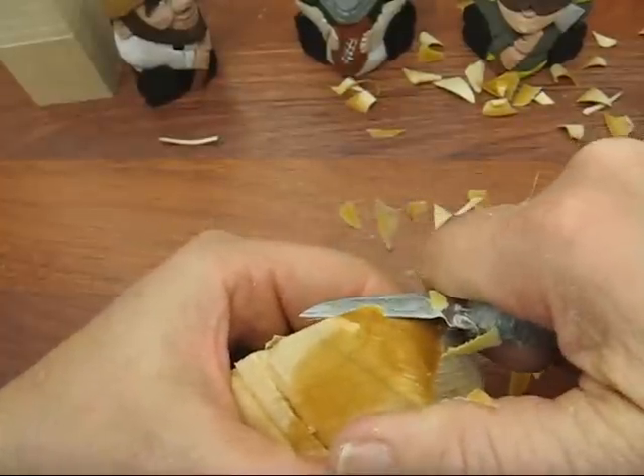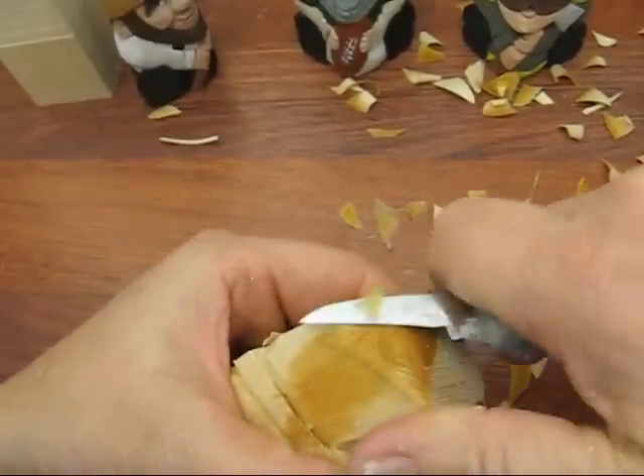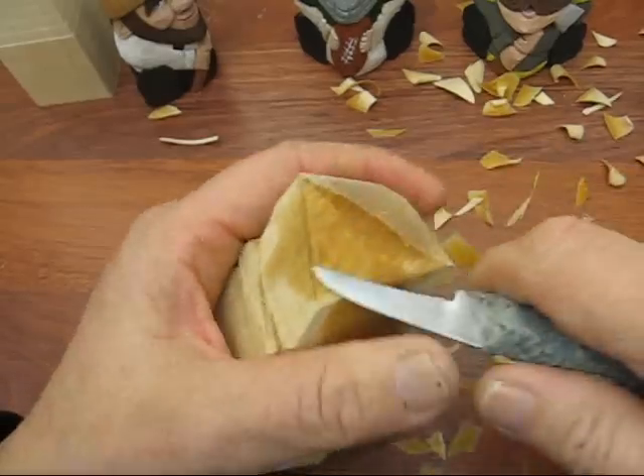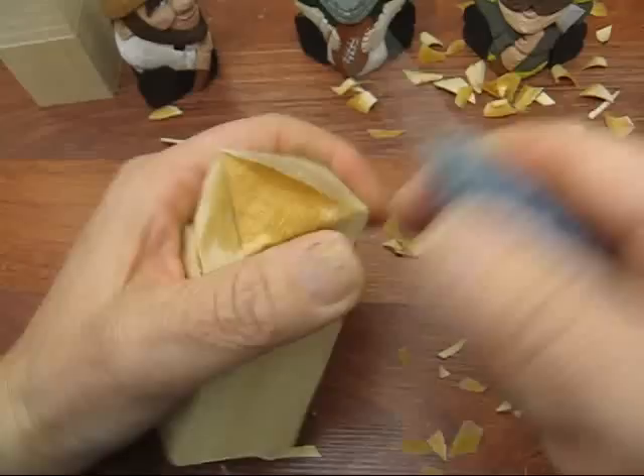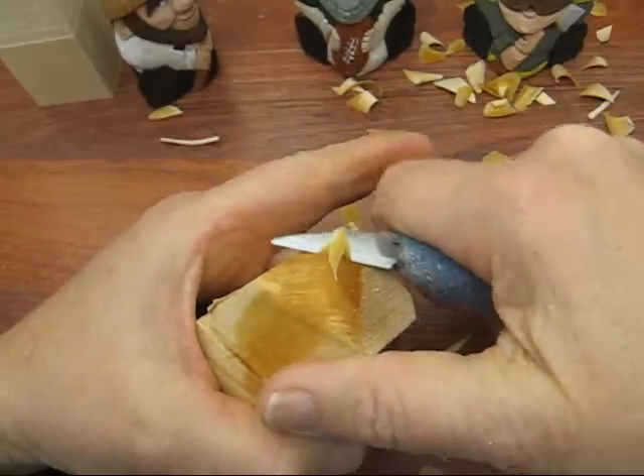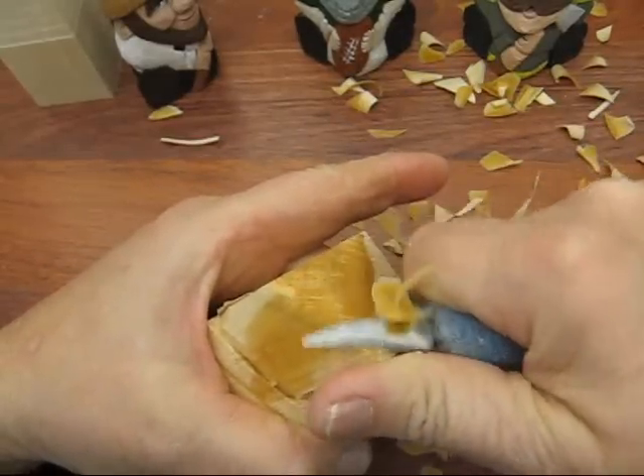It's easier to do it along with the grain, like I'm doing here. When you do this cross cut, it does make a difference. So we're going to bring this down a lot more yet. Let's see if I can get another knife that's a little bit sharper — I switch knives all the time. This is a Tom Ellis knife. It's a very nice knife; he makes a good quality knife.